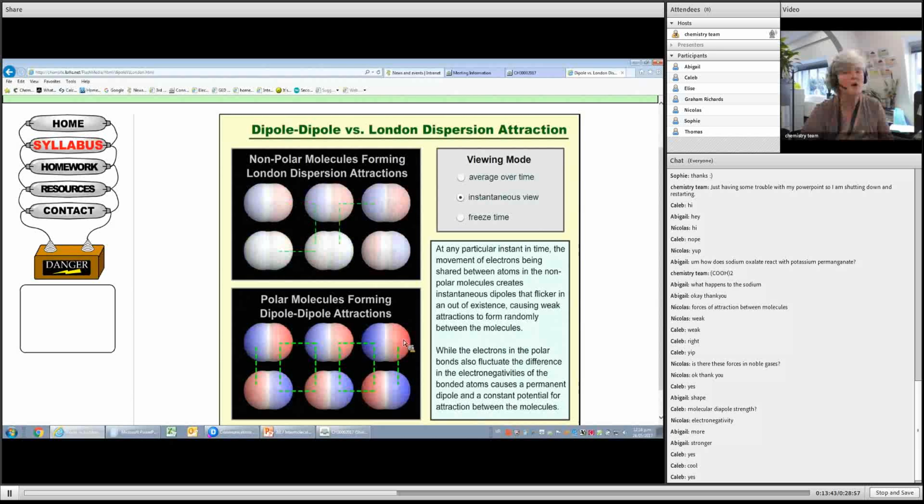And as I say, the more electrons you have and the heavier the molecule, particularly if your permanent dipole isn't very big in the first place, then these attractive forces can outweigh the strength of the permanent dipole force of attraction. So I think this visualizes very nicely how, because a lot of students forget about the temporary dipole force of attraction in polar molecules. They are still there, and the more electrons there are, and the heavier it is, the more the effect will be. Okay, so does that hopefully make things clearer?